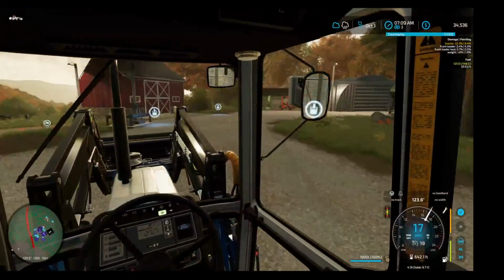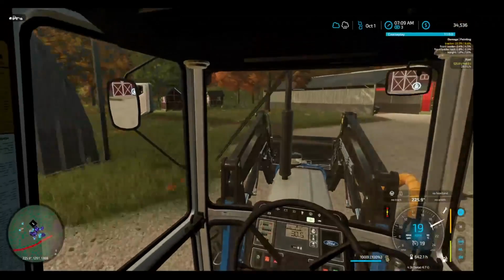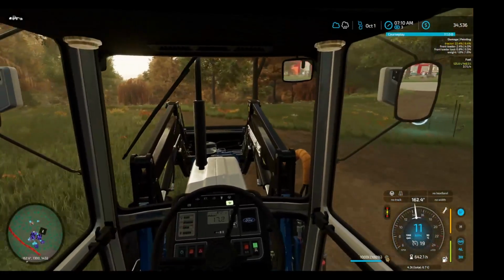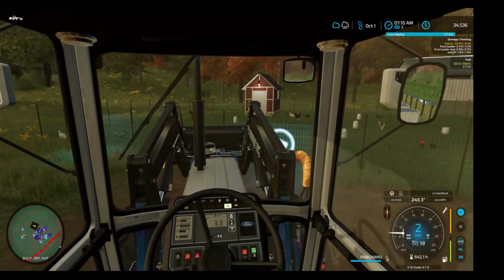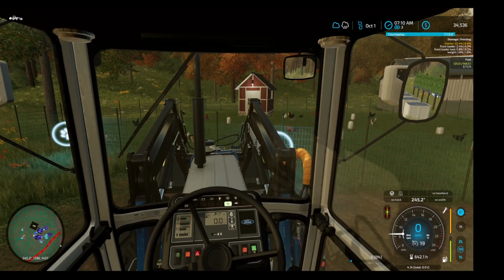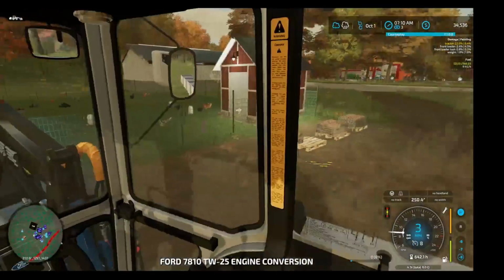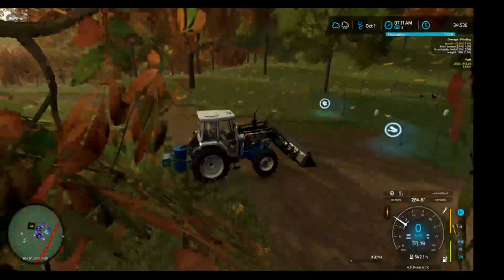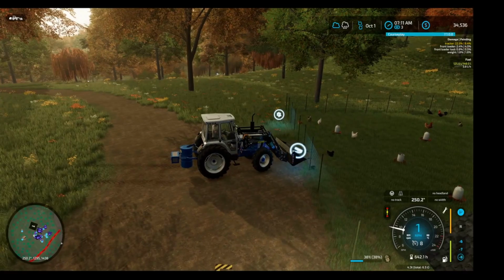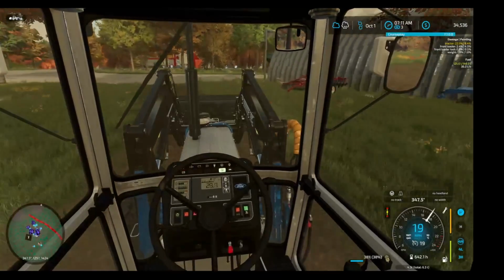Okay. Then we'll get over here and dump this into the chicken pen. That way our chickens are doing okay. Yeah, we definitely don't want them running out of food. That'd be a really, really bad deal. So let's bring it over here. There we go. Let's see how much. Oh, we got to pick up the little bit we spilt there. Didn't think I was going to spill any, but apparently I am. Okay, let's see here. Yep, we don't need that laying around. So, now they have a completely full pen, or completely full food.